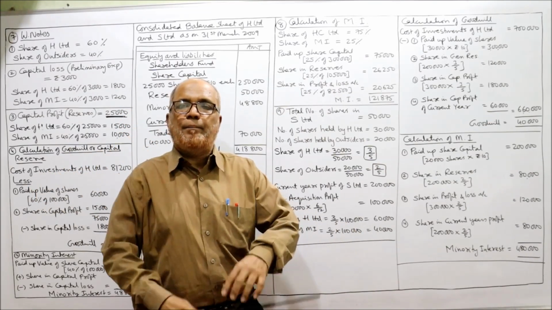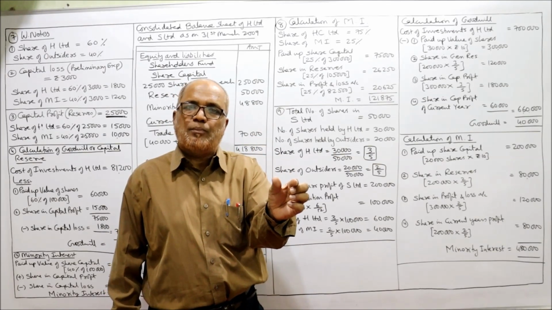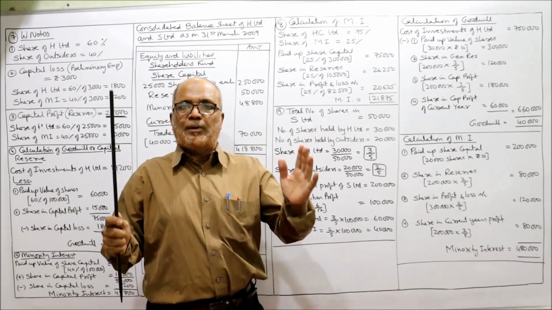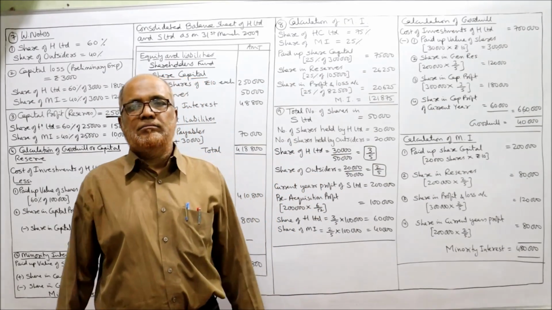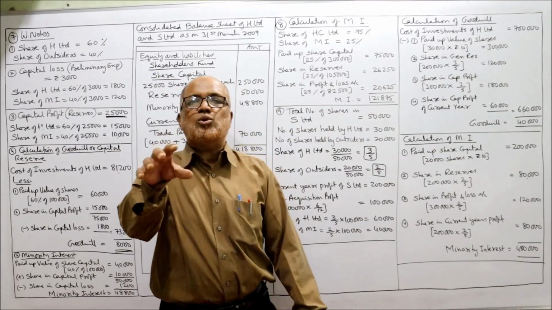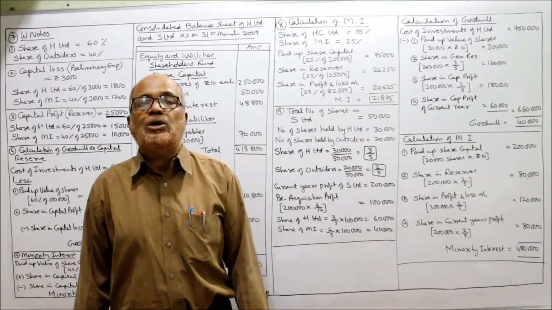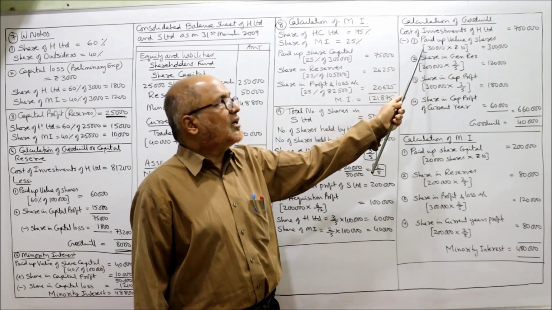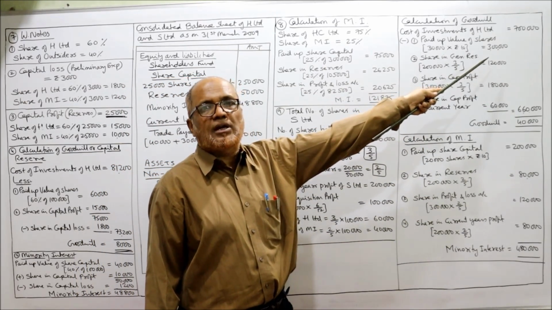दोनों को ऐड कर देंगे, पेड अप कैपिटल प्लस कैपिटल प्रॉफिट, दोनों को ऐड करके कॉस्ट ऑफ इन्वेस्टमेंट में से माइनस कर. If you get positive value, goodwill; negative value, capital reserve. Now paid up share capital, how many shares is the holding company holding? 30,000 shares they are holding. Each share face value is 10 rupees. So 30,000 into 10, 3 lakh paid up share capital.